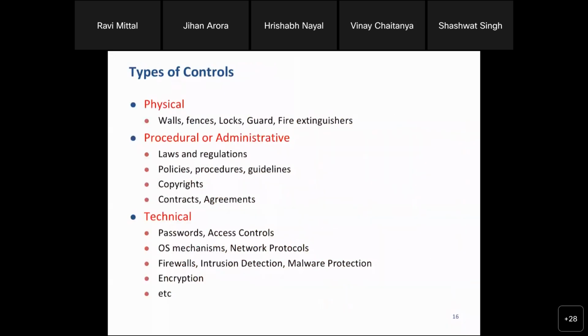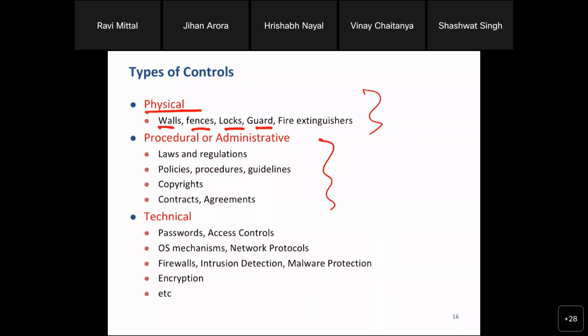All right. Types of control can be physical, like we have seen in the case of a home, a palace or a fort, which have walls, fences, locks, guards, etc. These are physical mechanisms.